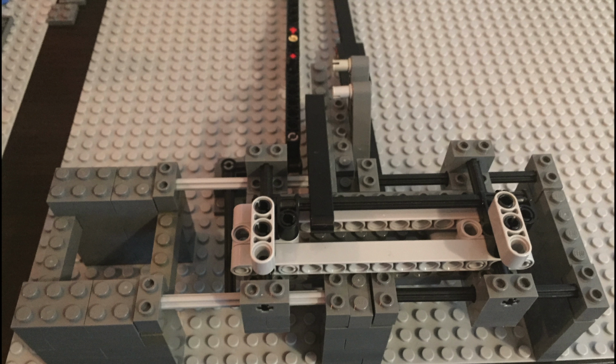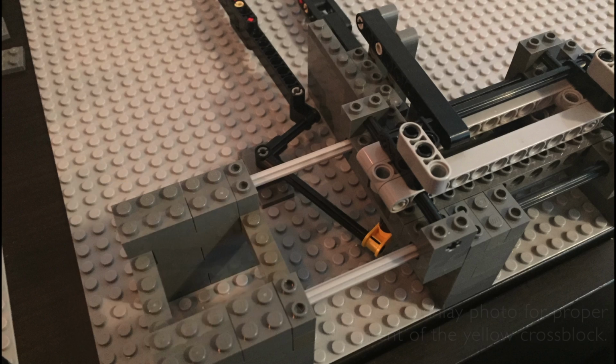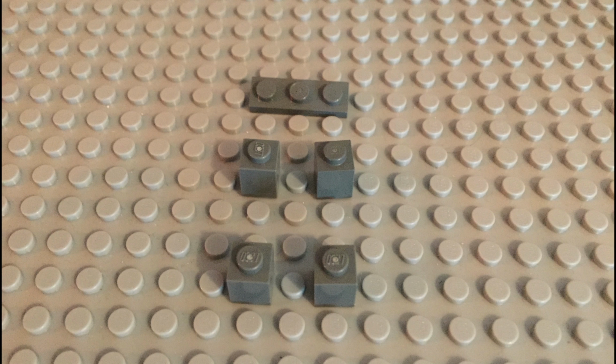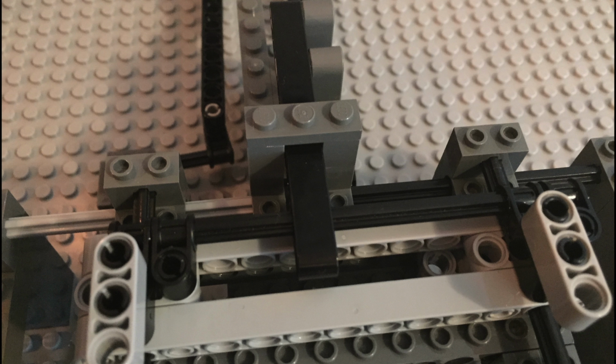So here's the alignment of how that carriage assembly goes into place. And that's with all the pins locked in on that arm and also at the pivot point. Now this little guy keeps that one beam that attaches to the top of the carriage assembly from binding. This is absolutely necessary.